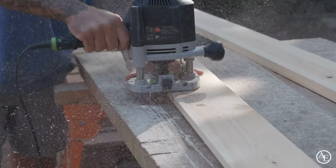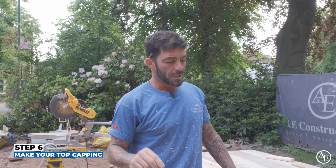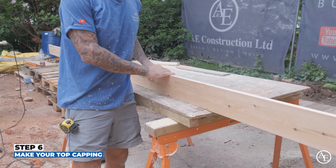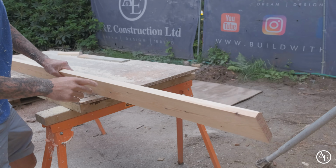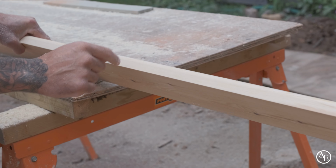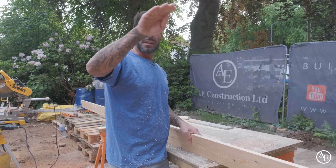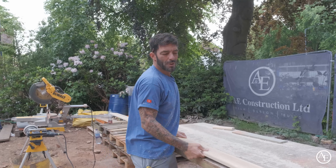The top capping of our paneling is going to be a bull nose. So we decided to go for the 28mm PSE, and what we're doing here is routing the corner. So we're creating a bull nose here, and then obviously we're going to do the same on the other side. So it creates a nice curve. We don't want to create anything too big at the top, so it takes away from the paneling. So we're just going to create a nice detail at the top, and it'll look good.